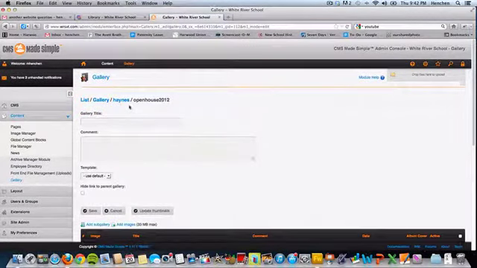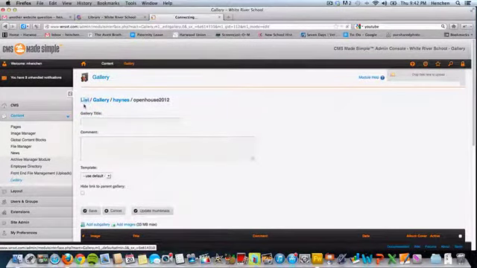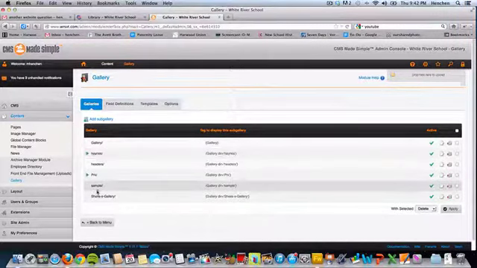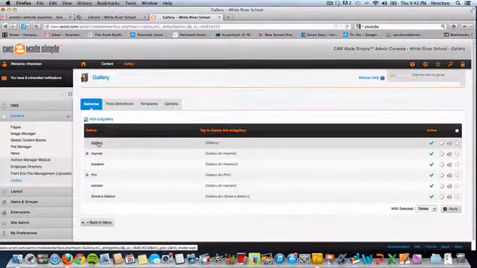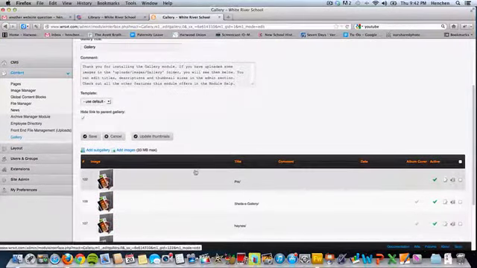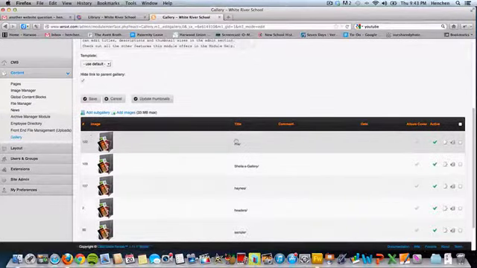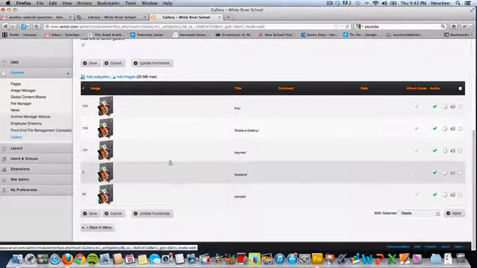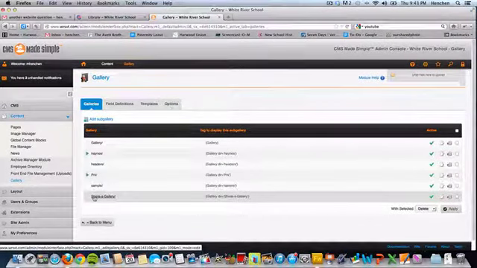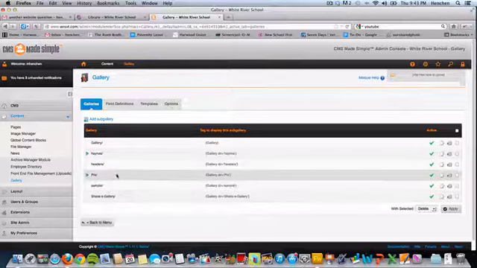So you know how to create a gallery. When you click list, it goes back to the beginning. There's the main gallery, and then you can create sub-galleries. So if I want to create a sub-gallery of the main gallery, I would go to gallery, and then I would add a sub-gallery. So right now there's PRK, Sheila's Gallery, Haynes, Headers, and Sample. The best practice is probably to create one for the 2012 to 2013 school year, and have all these underneath it, so that we'll have different photo galleries for each year as we build. But we can go back and reorganize that later.